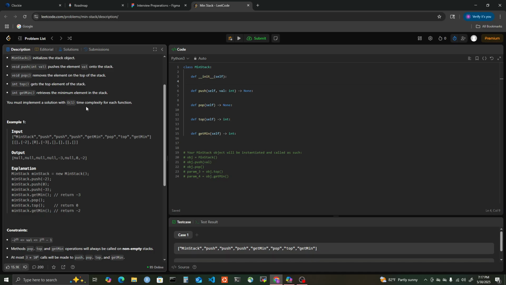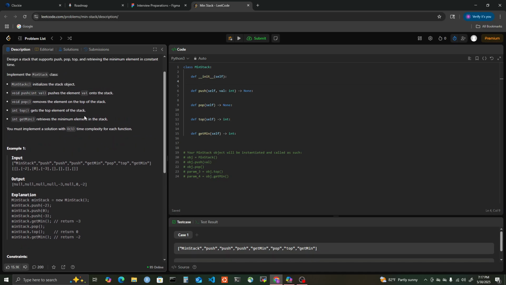You must implement a solution with O(1) time complexity for each function. Okay.